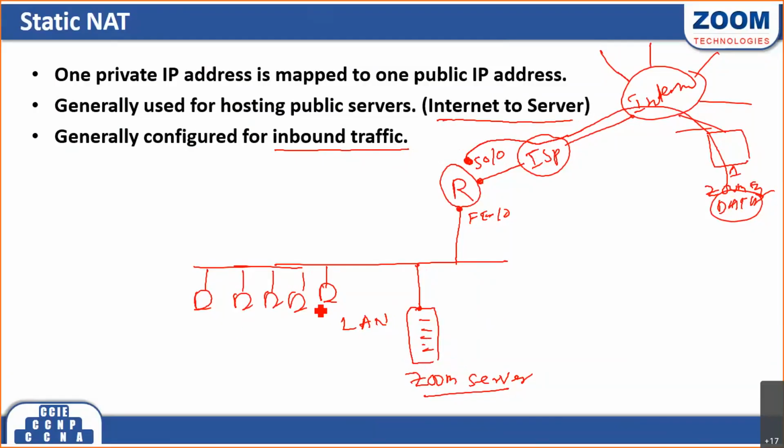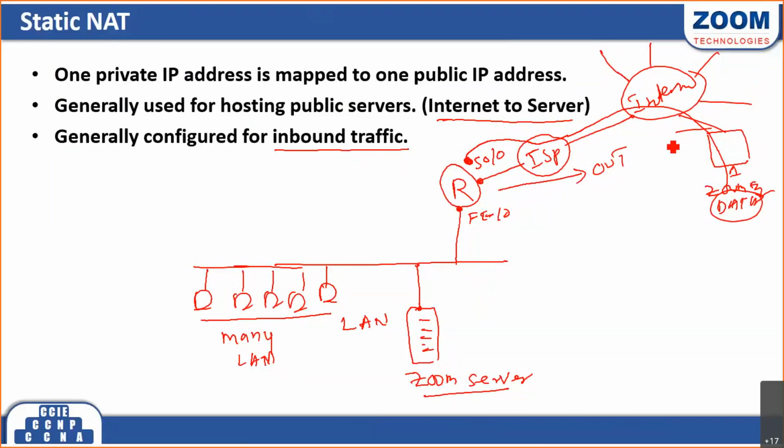But my requirement is my employees, LAN users. Many LAN users want to reach the internet. LAN to internet we use PAT. Means what? User traffic is generated, comes to the LAN port and goes to the WAN port. So the WAN port is where traffic is going outside from the router. Students' traffic is coming to the router, my employees' traffic is going out, right? That is outbound traffic. So for inbound traffic, static NAT. For outbound traffic, PAT we configure.